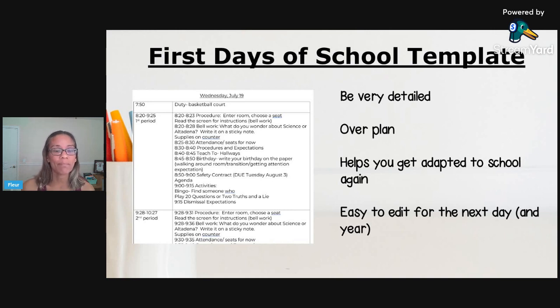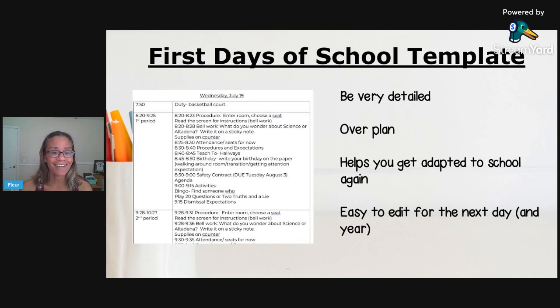They really enjoy that. 2 truths and a lie: they write 3 statements about themselves. 2 are true and 1 is false, and then you have to figure out which one's false. And in the back to school bundle, I have some stuff for that. So I have my backup plan depending on how much time is left, and I can choose which one I want to do. So it's flexible. And I just do that for every single class period.